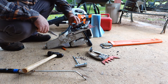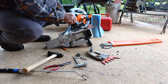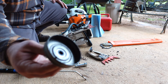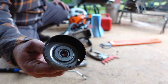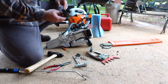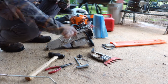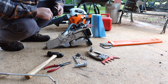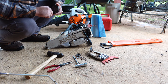But we'll tear this thing down, get her blown out, and get this clutch cleaned up, or this... I can't think of the name of it right now. Clutch cover. It also stops your chain from spinning because it's also the brake. It's kind of like a little brake drum. Look at me being super technical with my terminology and stuff.